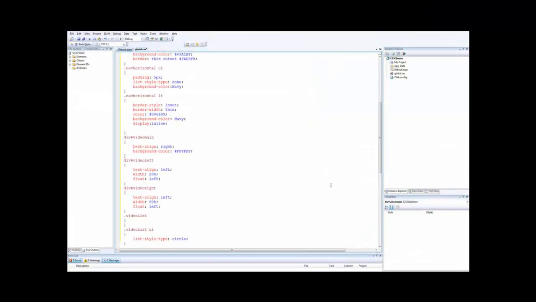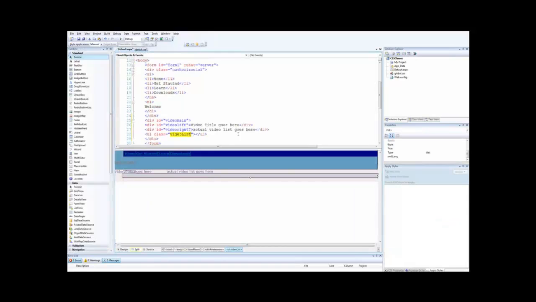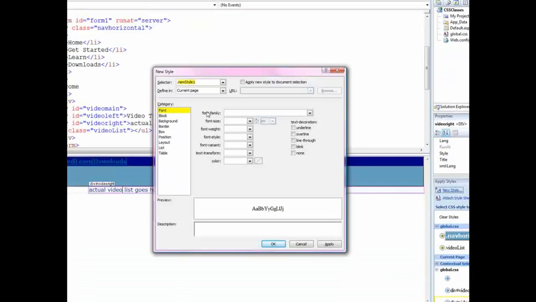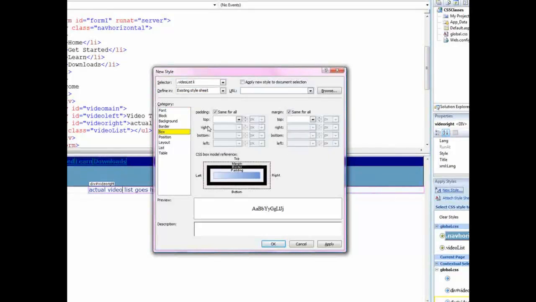Let's add one last style to our style sheet and we'll consider it complete for now. Go ahead and select New Style. And in this case, we'll select a style for our list items. So we'll say Video List, List Items, and we'll make sure we store this in the existing style sheet. For box, we'll set some padding. So this is going to display the icons that represent our images. We'll be working with this in more detail when we get to the videos for nested master pages.